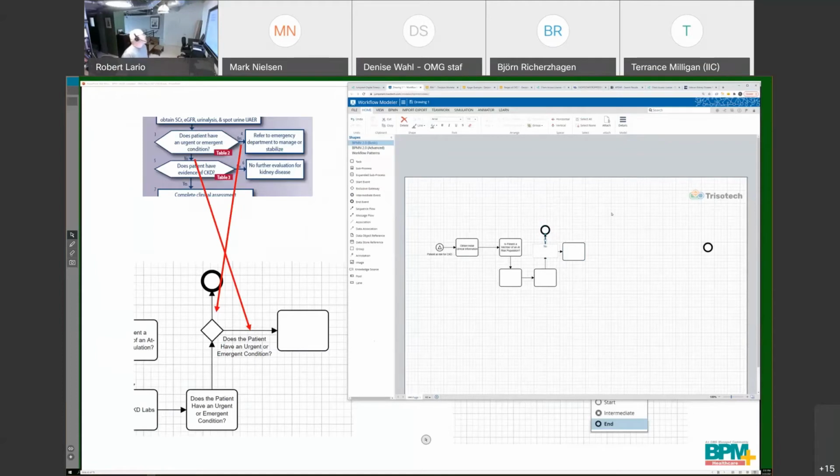And, oh, actually, I'm sorry, I got that backwards. We're going to go this way, throw this event if they do have an urgent condition. And I'm going to go this way, click on the line, if the answer is no, they don't. And so to just add some clarity here, I'm going to paste that in. I'm going to put that here.